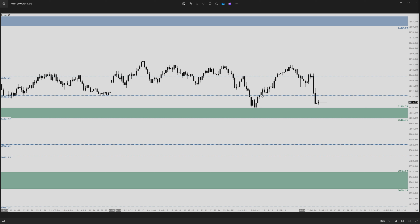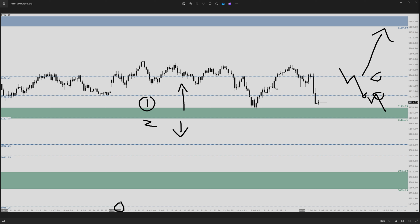So taking a look at our plan from the 29th, it was a pretty straightforward area for us. We were basically monitoring scenario 1, which was being bullish up above this line in the sand, and scenario 2 being bearish down below that area. We were talking about these neutral zones a little bit in terms of if we held up above them, a more bullish scenario up into that area. If we got back inside of them, the traversal to the downside became more and more likely. And that's exactly what we ended up seeing coming into the session. That's just how it played out.